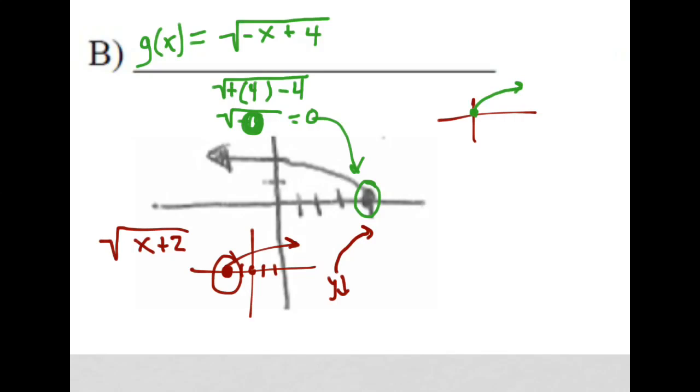So, if you think about the square root function, the square root function has its minimum value that it will ever hit when the argument, the stuff inside the square root, is 0. So if you set the inside of your square root equal to 0, x plus 2 equals 0, and you solve that equation, you get the y value that happens at that minimum value. So, well, that's not what I meant to say.